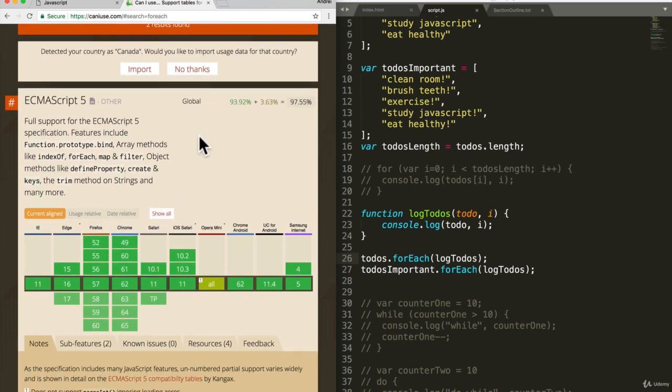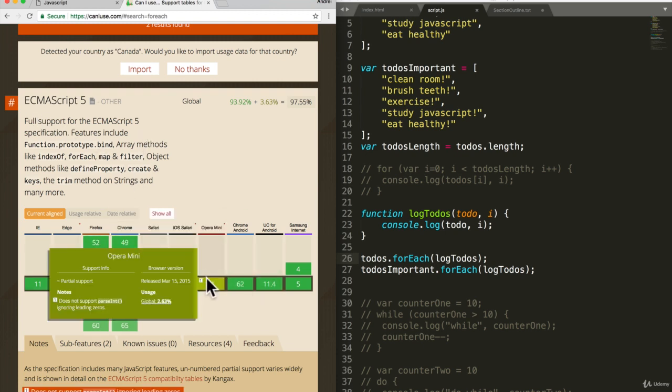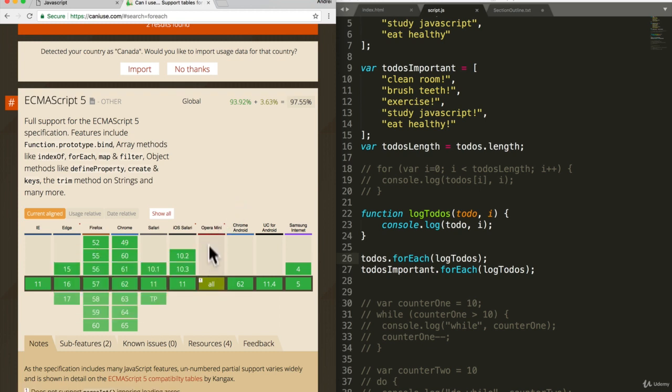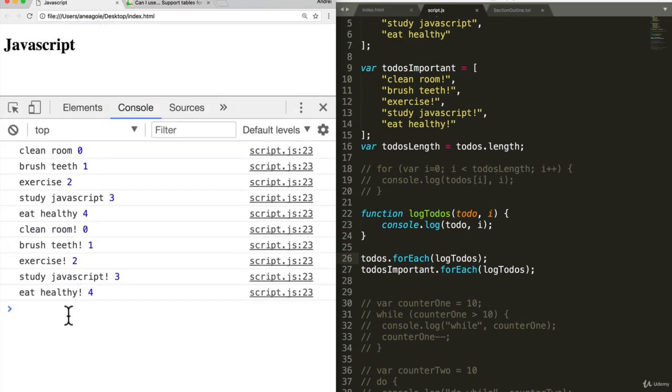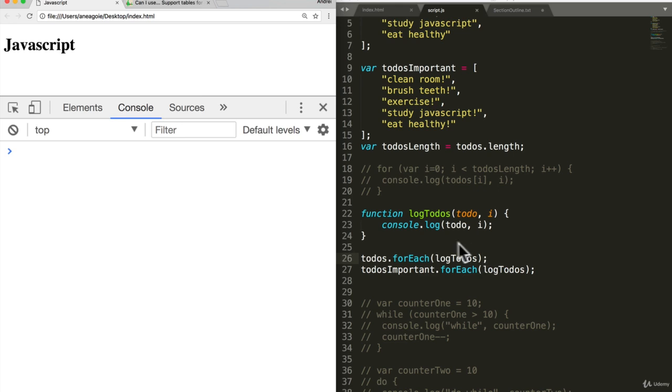It looks like, well, full support. Everything looks good. We just have Opera Mini that has partial support. So it looks pretty good. Unless we're really worried about Opera Mini, we can use for each in the browser. And just to test, if we open up our console, well, we can definitely see that an array has for each.